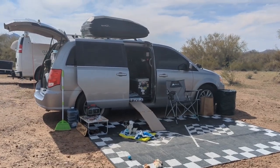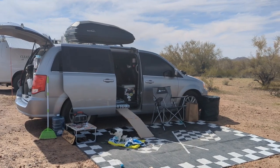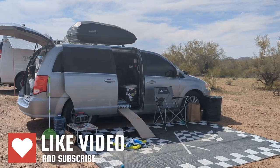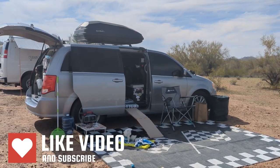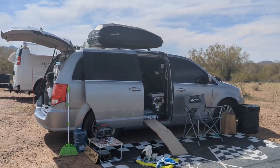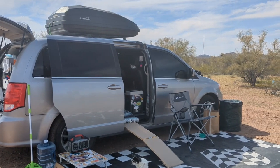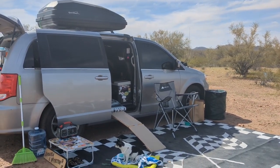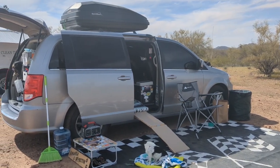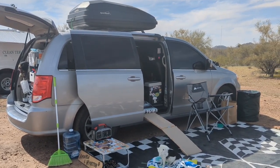One of the main benefits of a minivan camper or small van for boondocking is that they can fit anywhere. You can fit in national forests or maybe on a beach in an area where other huge rigs can't fit, or it would be dangerous for them to try. I have found so many tremendous spots because it's easy to pull my little van into tight-fitting areas. I love the fact that I'm also able to go further down roads and further into national forests than big RVs can, which allows me to find a lot of solitude in some really fantastic areas.